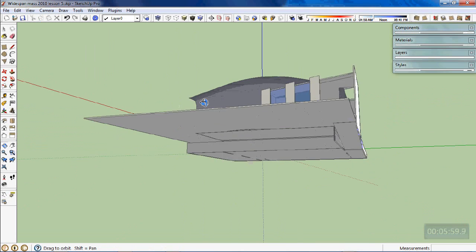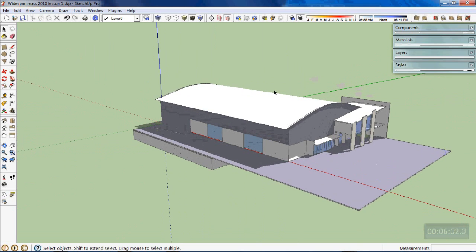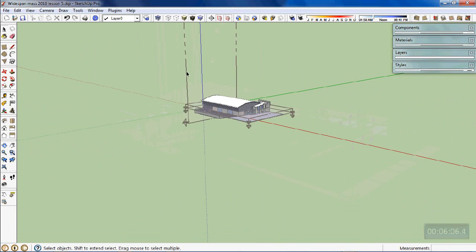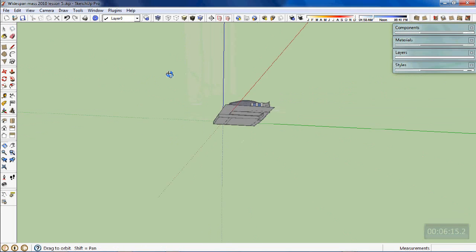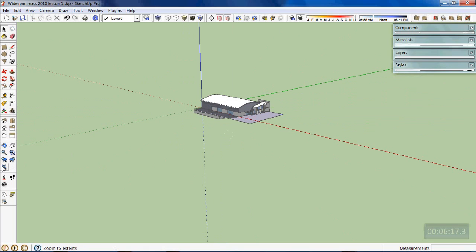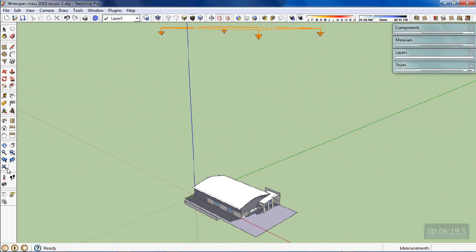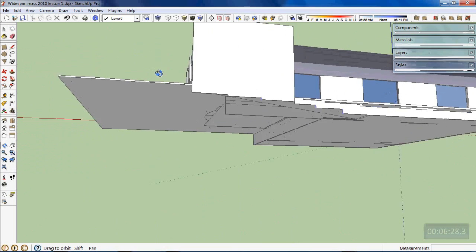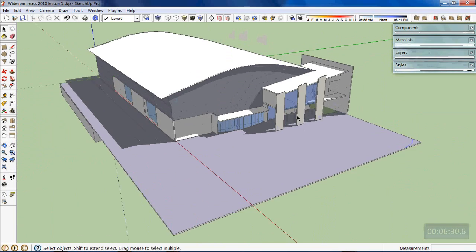I'll turn section planes on, and we can delete all of the section planes also. Right, just do a zoom extents on the toolbar here. With another section plane at the top, so we can delete that. Another zoom extents, and you can see we've got quite a simplified model there. Okay, so that's our mass. I'm just going to do a save there.